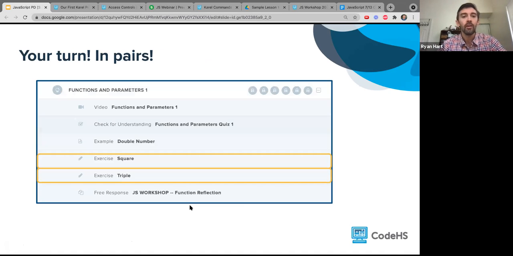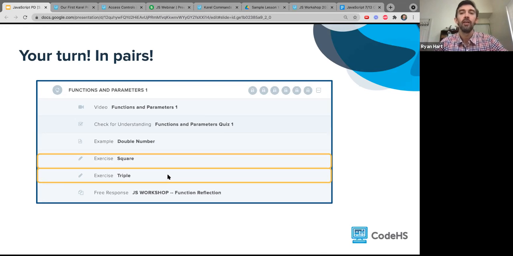Awesome. So then following the example, I would break students up in pairs and actually have them work through the next 2 exercises together. There are different ways that you can collaborate in the classroom. You can either have them on one computer, with one person typing and one person providing more of the oversight kind of logic, called pair programming. Or you could have students sitting side by side, each of them opening up their own exercise, and they're just working on it together on their own screens.